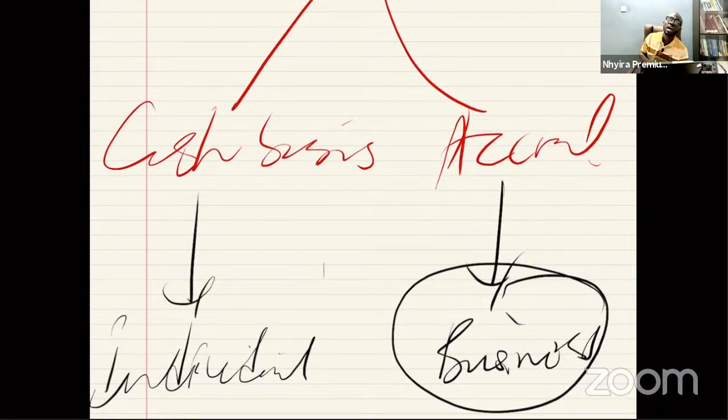Right, so these are some of the issues that you need to understand and have at your fingertips as you go into the exam hall. Tax principles are quite a lot, but the good news is that they are not confusing, right? It's not that one person says this and another says that. No, once the scenario is there, it applies.